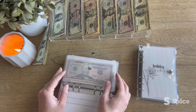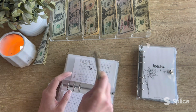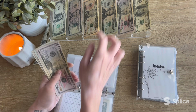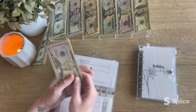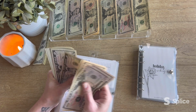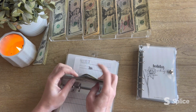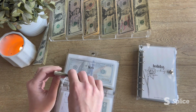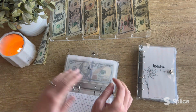All right, next up is his, this is my husband's spending money, which he doesn't spend. And he's getting $5 this week. He now has 50, 100, 20, 30, 40, 55, 65, 66, 67, 68, 69. So $169. Is that nice or is that not quite nice? All right. So that's his.